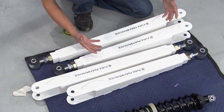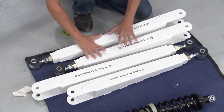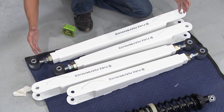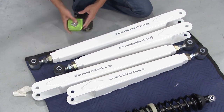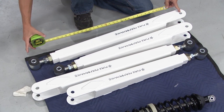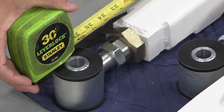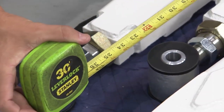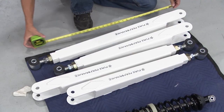As far as these control arms go, the longer ones go on the bottom and the shorter ones go on the top. Now, when you install these and you get everything tied in, it's real important to have that axle centered, and that has everything to do with the length of these arms, and it's adjustable. So the instructions call for a certain distance from the center of the hole here to the center of the hole right here. On the long side, it calls for 37.5 inches, which is right there where it's at. And on the short side, it's calling for 32 5/16. So that is tied in and we've got everything good.